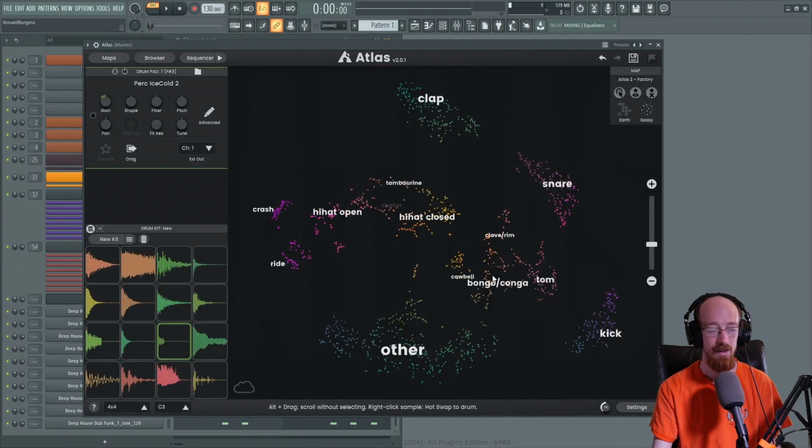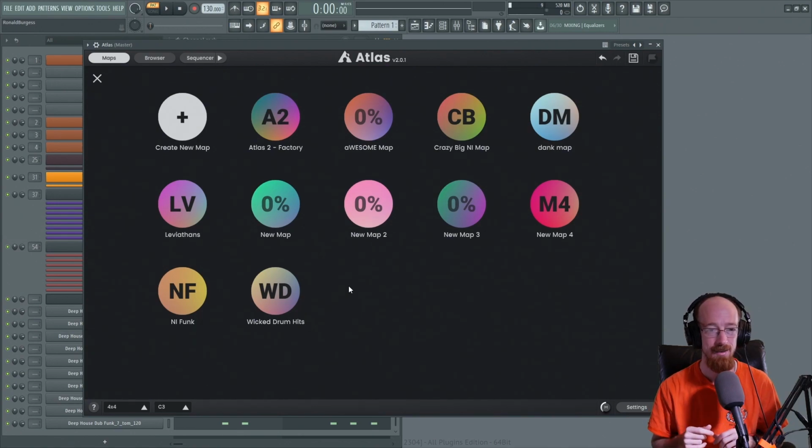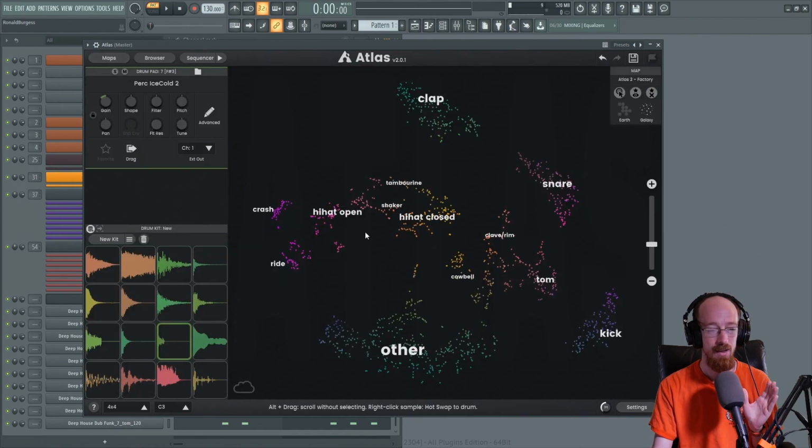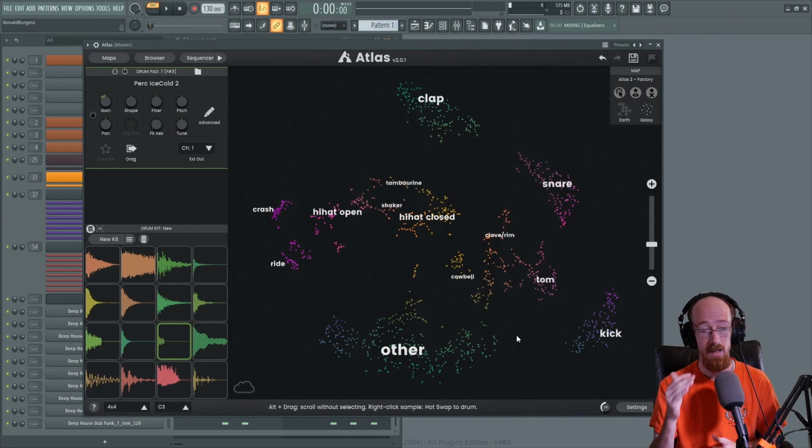cool. Being able to quickly go between sample packs and have packs that stick to themes, like your hip hop packs or whatever, that's so handy. You could have a whole map just of kicks and a whole one of snares if you want. The sorting of them that way is really handy. The generation, I really like. There's a lot of room for improvement. So on the site, you'll see there's a workflow score, and I scored it very highly. I gave it an 8.5. The only reason it's not a 10 or whatever is because of all those things I'm mentioning, where I'm like, this is already very good where it's at, and it has got room to grow, man.